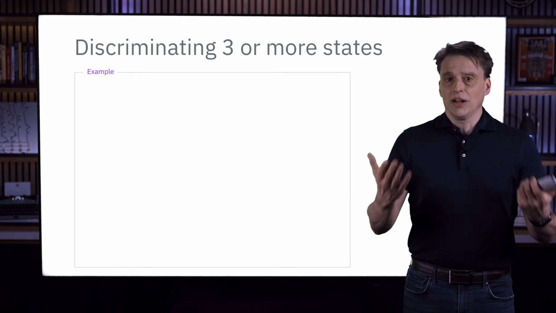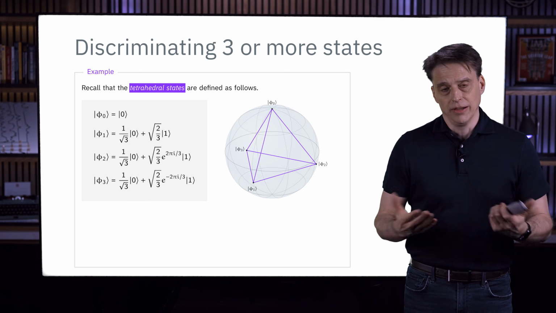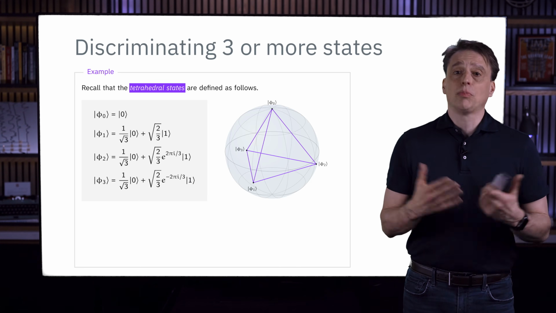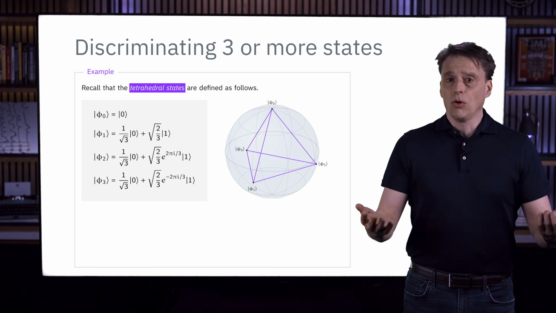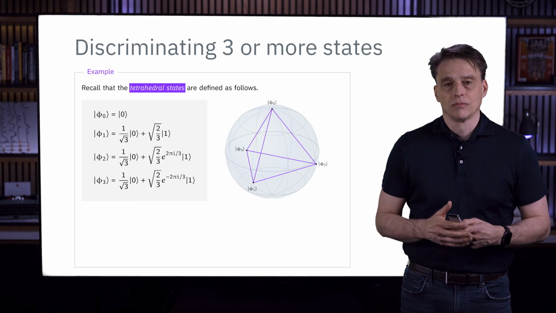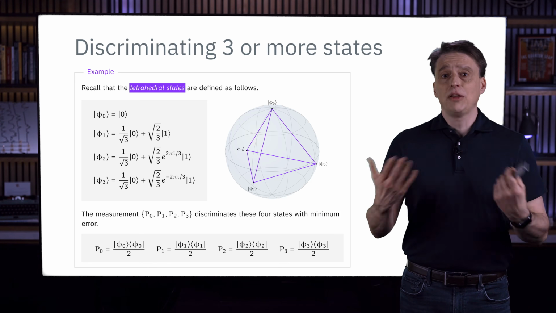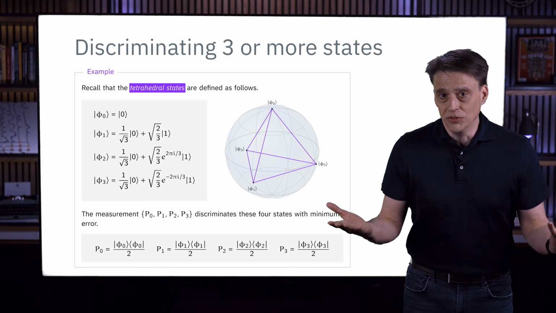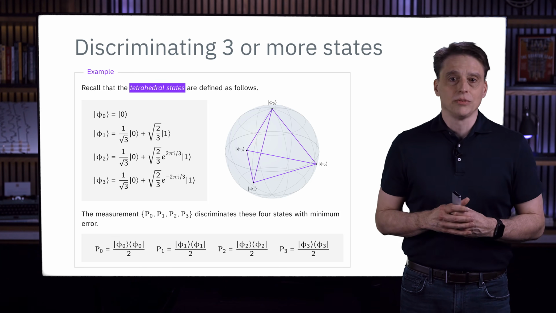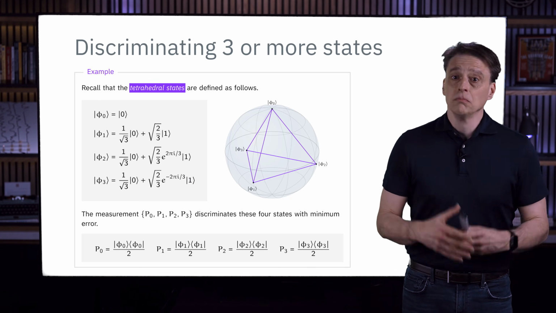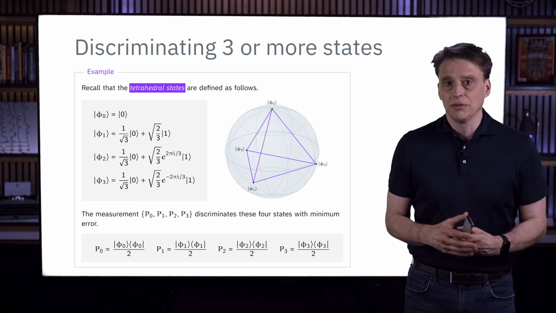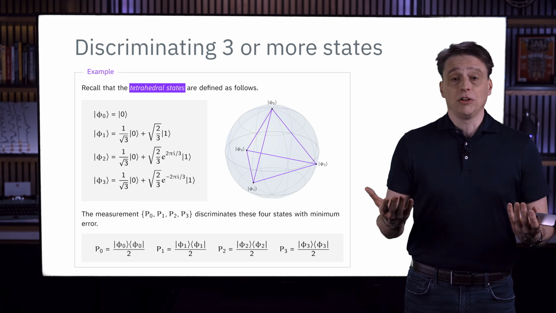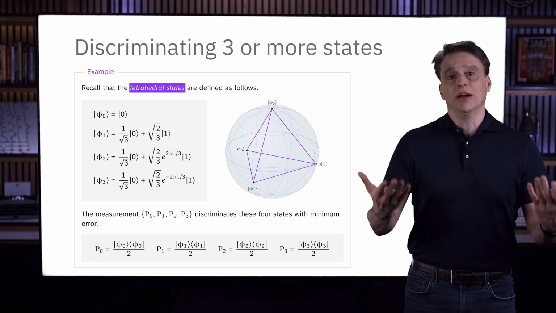Here's an example, which connects back to the tetrahedral states that we saw earlier in the lesson. Suppose we're given one of these four states selected at random, with probability 1/4 for each one. And our goal is to determine which state we're given. It's not surprising, perhaps, but the best choice you can make for a measurement to do this is the tetrahedral measurement. You can't always do something like this for an arbitrary collection of pure states, but because of the symmetries involved here, this does work and we actually get a valid measurement. And through the Holevo-Yuen-Kennedy-Lax conditions that I mentioned a few moments ago, it turns out to be quite straightforward to prove that this is indeed an optimal choice of a measurement.